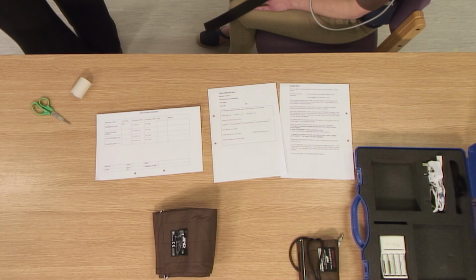Please complete the loaner form so the Oxford monitoring team can track which piece of equipment has been issued, and complete the patient details, including contact address and telephone number.